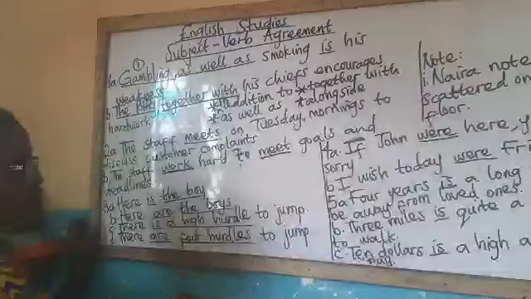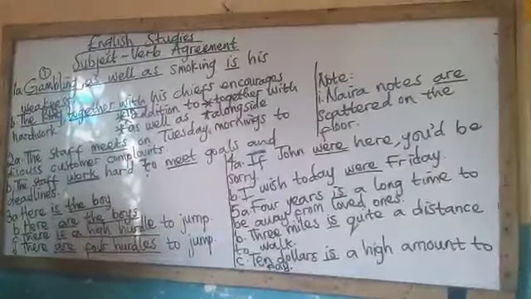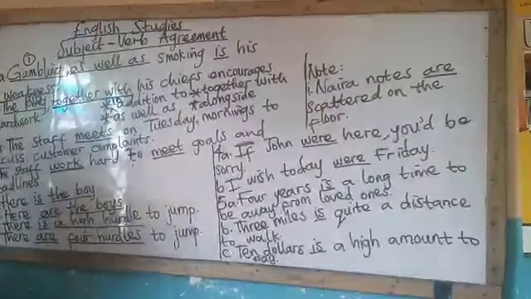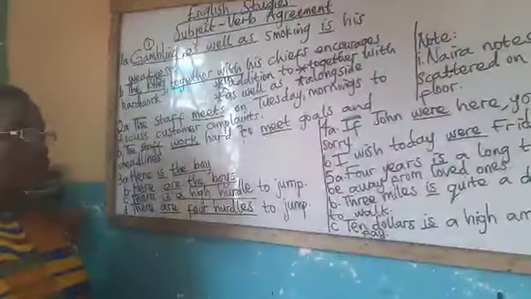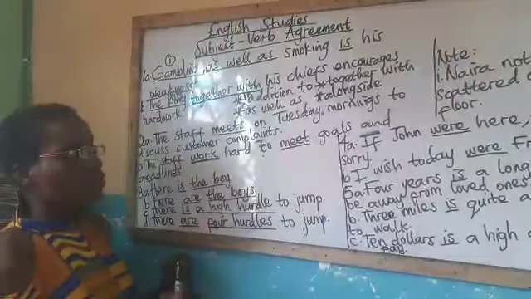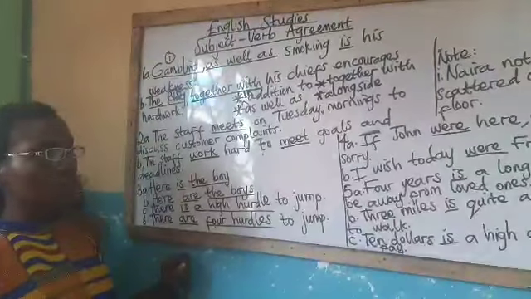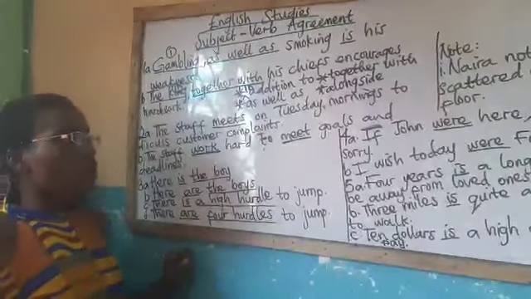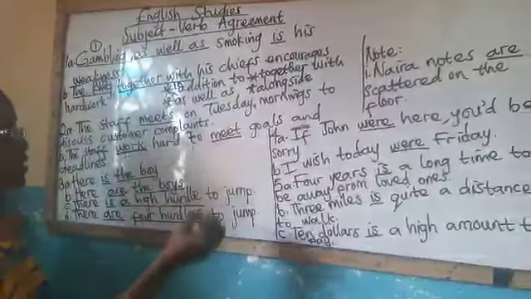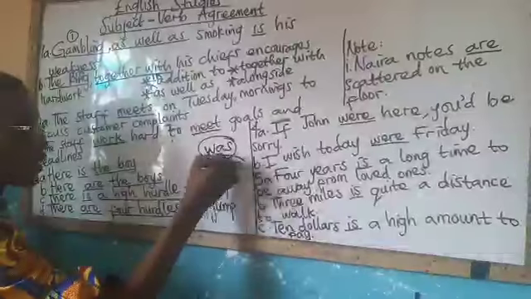The next rule to be considered is that which guides the subjunctive mood. In English, the subjunctive mood indicates wishes, suggestions, opinions, and sometimes requests. Where you have to make use of expressions that indicate wishes or suggestions, we replace was with were. And so instead of using the verb was, we'll make use of the verb were.